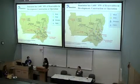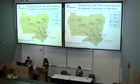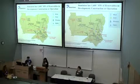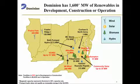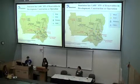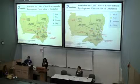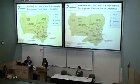This map has a layout of the various renewable projects that we have. The ones in red are projects that are under development, and the ones in black are the ones that we currently have. You'll see the Fowler Ridge in Indiana. There's one in Illinois, Prairie Fork, that is under development. We have three biomass facilities that are currently, or this year will start getting constructed. We're converting the coal power plants into biomass power plants. And there's three wind projects in Virginia that I'll speak to a little bit more in depth. And then recently our VCHEC, that's a coal-fired power facility, but it has the ability to burn biomass up to 117 megawatts.